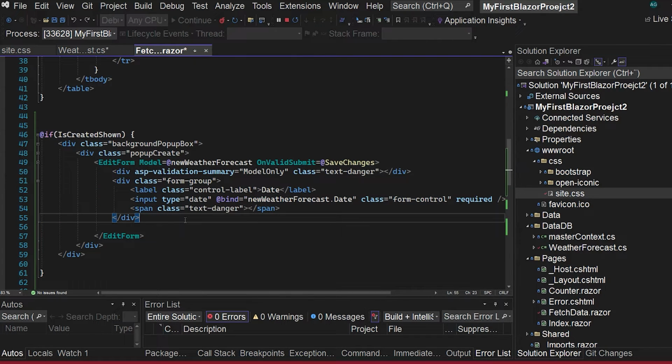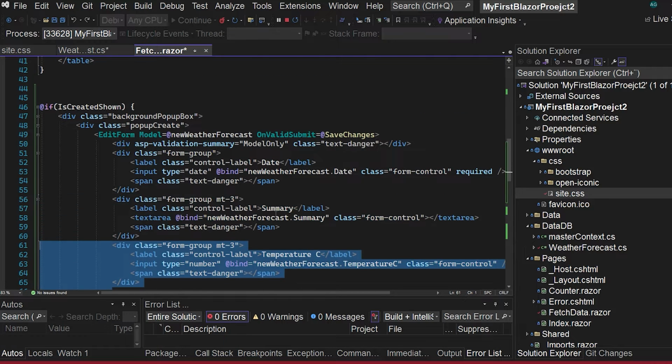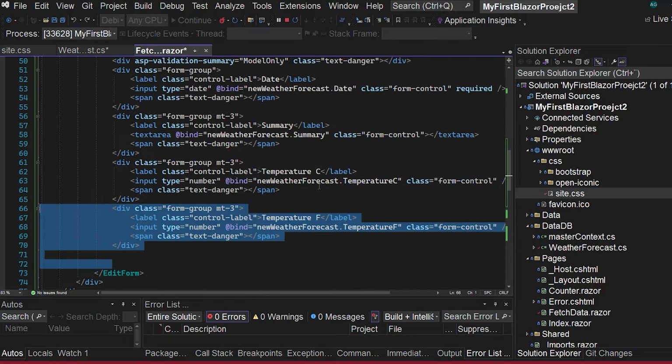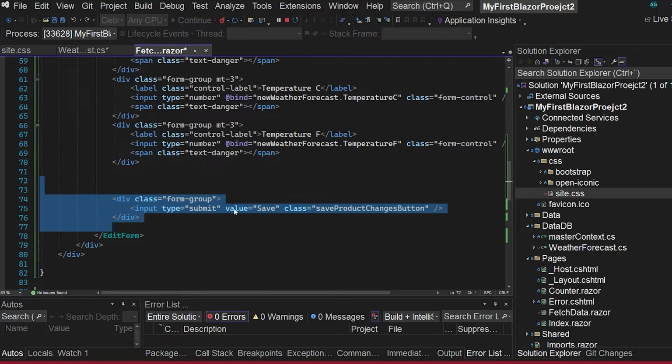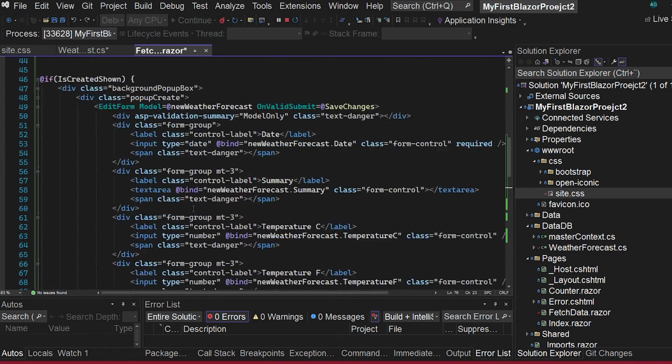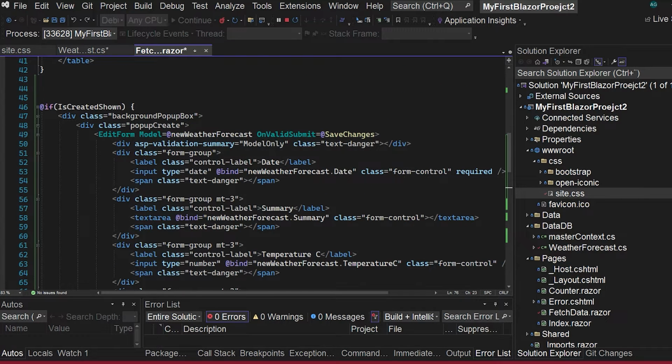But all this is actually just our input field for the date. So I'll also create an input for the summary, for the temperature in Celsius and the temperature in Fahrenheit. And then we also have a submit button. And just to explain this model a little bit better, we have this bind, which actually just takes what's inside the input field and binds it with our model and then the property that we are going to specify. So it's actually just the same with all the other ones here. And as you can see, this is actually an input, but you can also use a text area if you want to have a longer text that the user should be able to write.